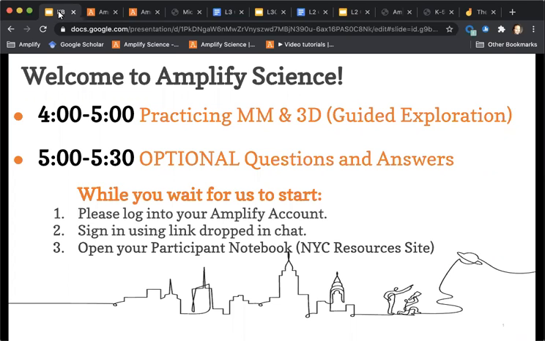As you can see there, being able to get into your Amplify account would be very helpful at this point. So if you can do that and have your windows split, meaning the Zoom window in one place and then on the other side of the screen, perhaps your Amplify account, that would be great. If you have issues with accessing the account, let me know and we can send you a couple things to help you, we have the review site, the demo site. I am hoping that you're both able to access your accounts at this time. And if you have any issues with that, definitely let us know.